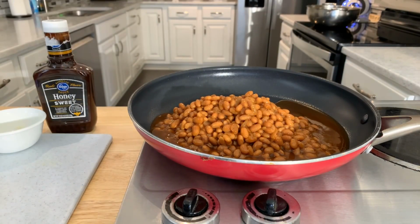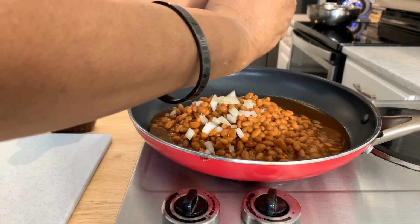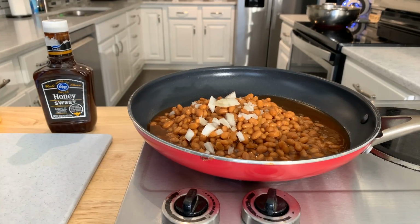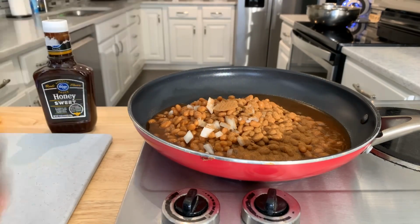Last night, in the middle of the night, me and my husband wanted coney dogs. So I got a little bit of onion left over from the coney dog, and I figured, why not? Throw that little bit of onion in there for flavor. Of course, you can put vanilla extract in here if you want. I'm not going to do it today, but I am going to put some nice cinnamon in.